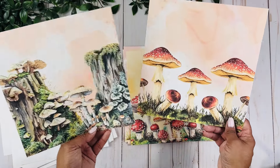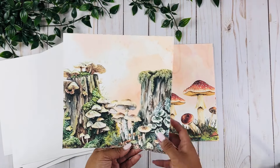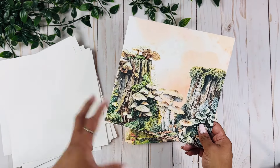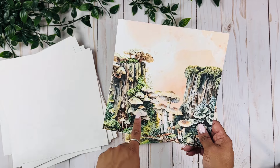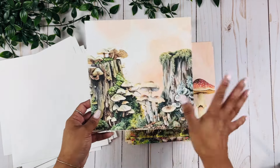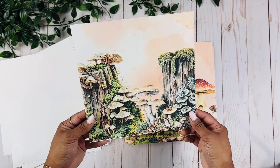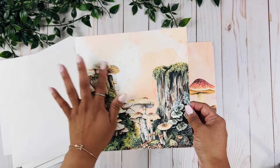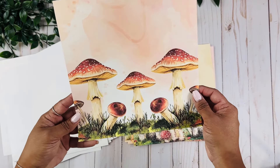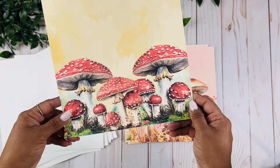I also created more subtle backgrounds without all the little animals. There's another page that comes with this collection that is just the animals — I don't think I printed that one but it is included. You can have a background and just add the animals wherever you want them, or keep the page plain. I thought this would be a really beautiful page for the cover of a journal. Same thing with these other mushrooms — so cute, I love the red mushrooms.